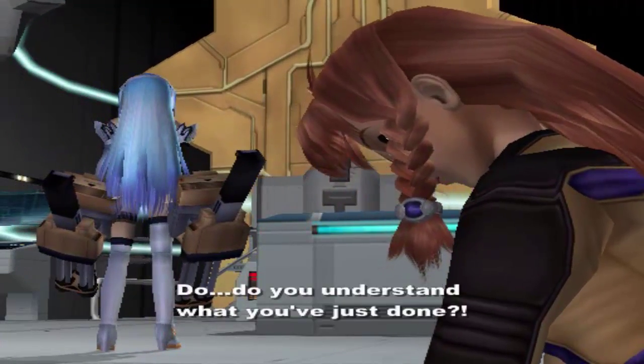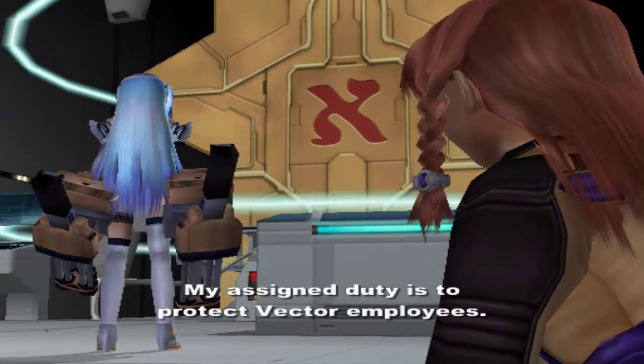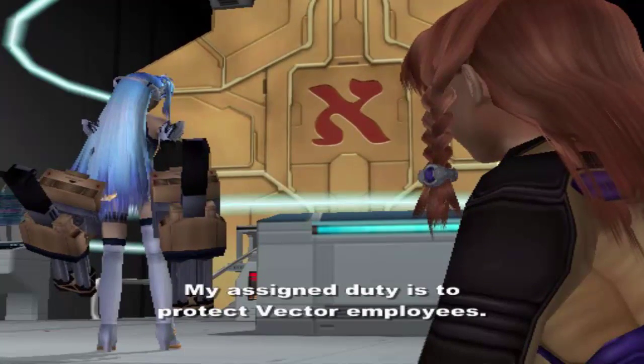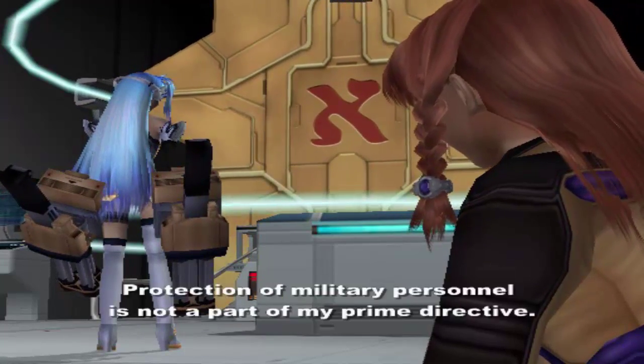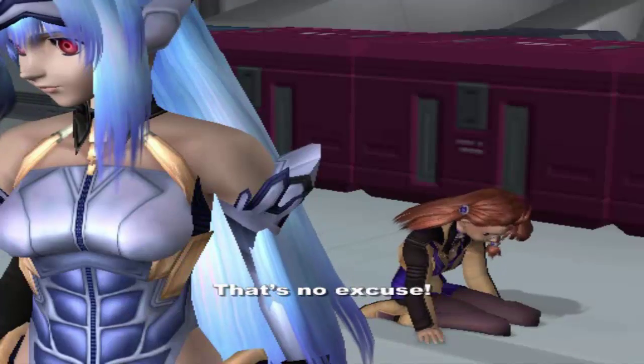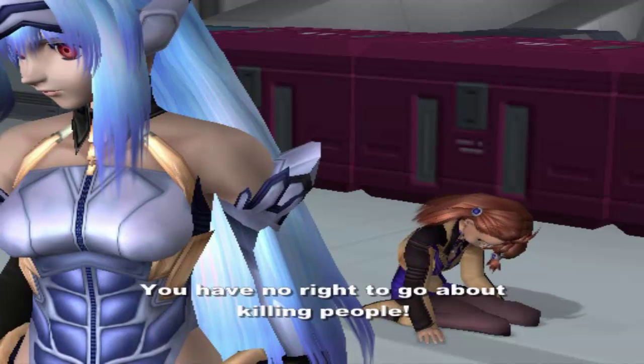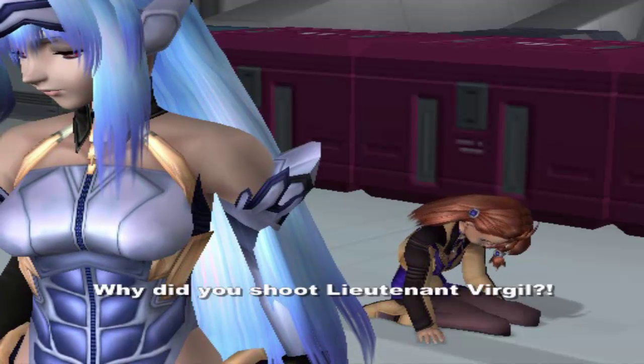KOS-MOS? Do you understand what you've just done? My assigned duty is to protect Vector employees. Protection of military personnel is not part of my prime directive. That's no excuse! You have no right to go about killing people! Why did you shoot Lieutenant Virgil?